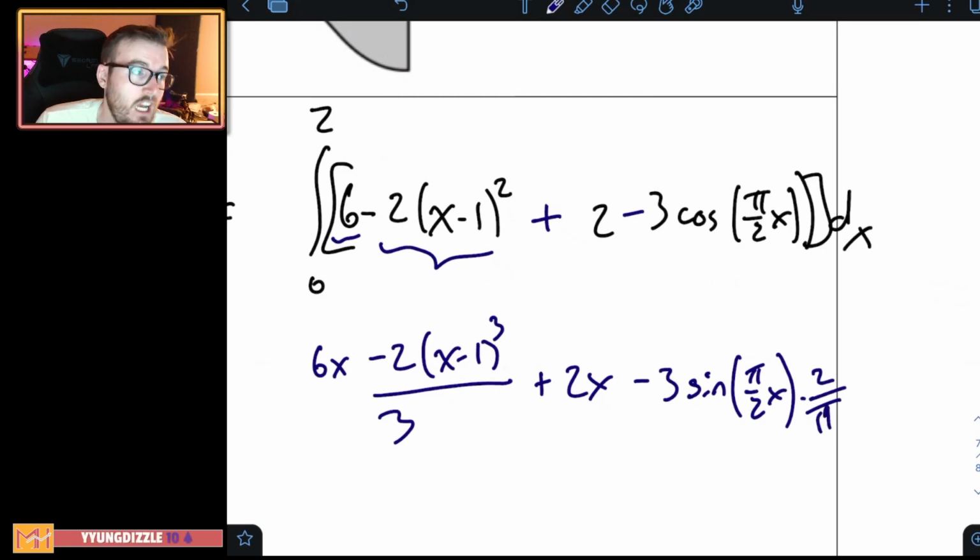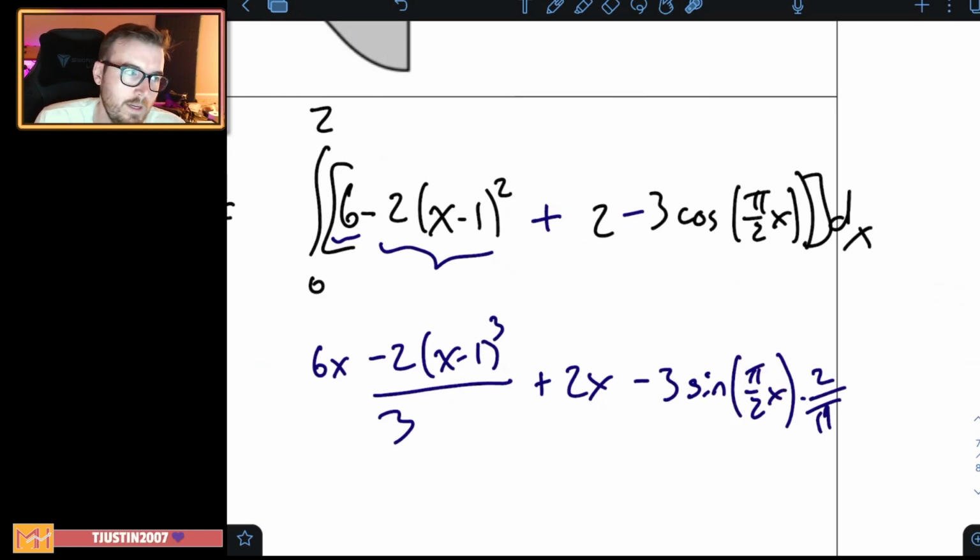So that's a little bit of a cheat code u substitution. I just simply divided by the derivative of the inside. That's not always foolproof. You can't just always divide by the derivative of the inside. If you think that's true, you're wrong. It doesn't always work out like that. But in this case, because the derivative is a constant, it does work out like that.